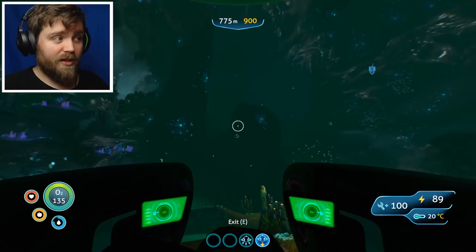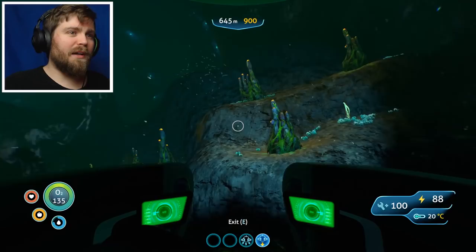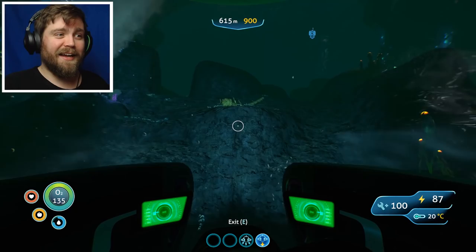But this is much easier. I should have come this way all those times. I should just put a beacon down here so I can remember how to get here. I won't, though. I'll forget about it, and then I'll forget how to get here. Like, I just kind of arrived here, kind of sheer dumb luck, really.